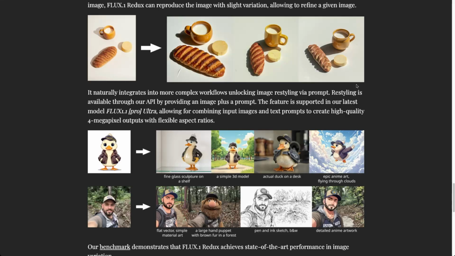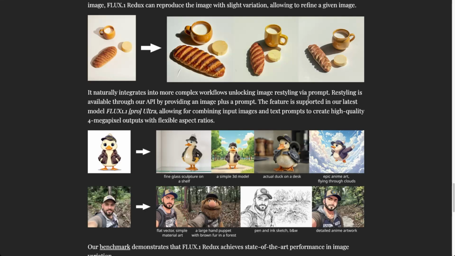But it attaches to the model in one spot. It's basically extra text embeddings. It takes the embeddings directly from the vision encoder, runs them through two linear layers, and that's it. Then it just attaches that onto the text embeddings. So it's a really lightweight model because it's only two linear layers, and it works pretty well.